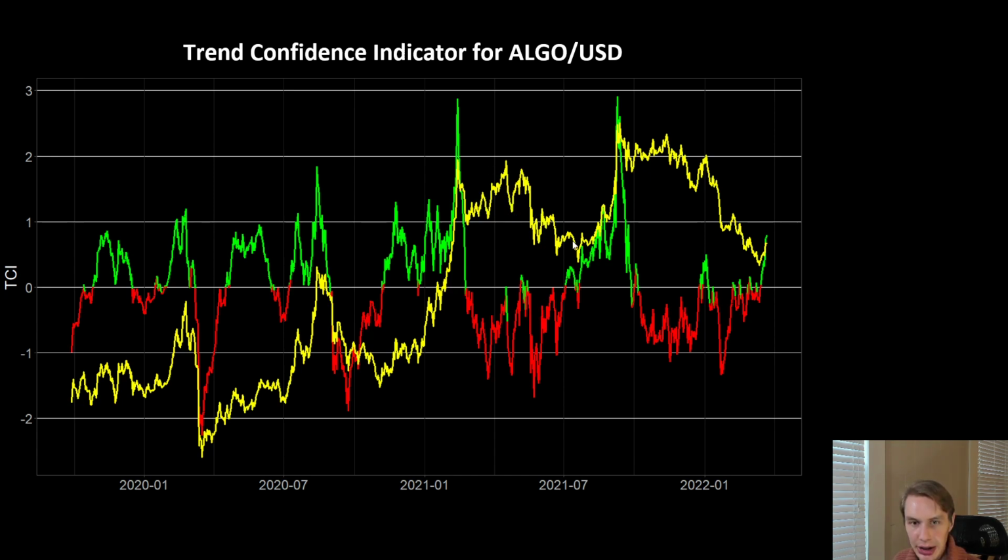But then again, if you're in a downtrend and the TCI flips green, that's a good sign. That suggests that this downtrend might be coming towards an end. And indeed, we then popped off right here, had that huge run to the all-time high, and the TCI called that trend right at the beginning. Right as it was happening, it said, start paying attention, had a slight dip into the red, and then off to the races we went, right here, right at the beginning of that uptrend.